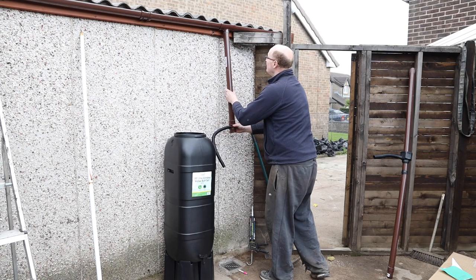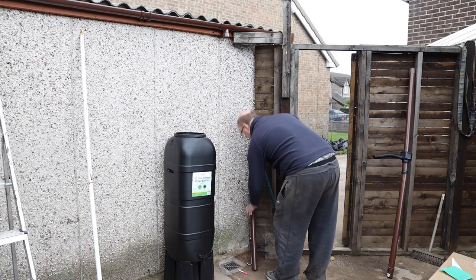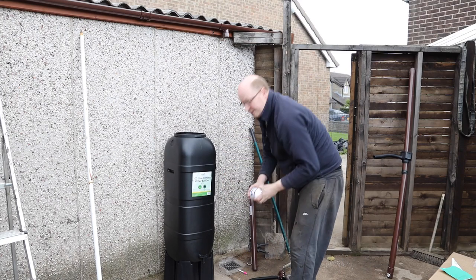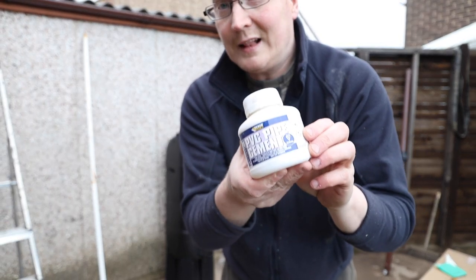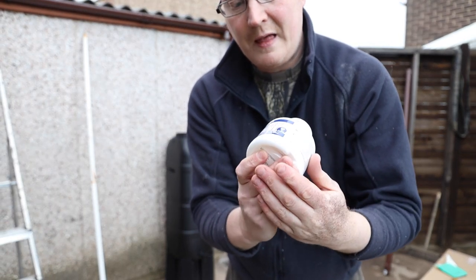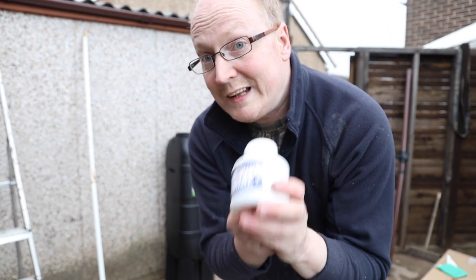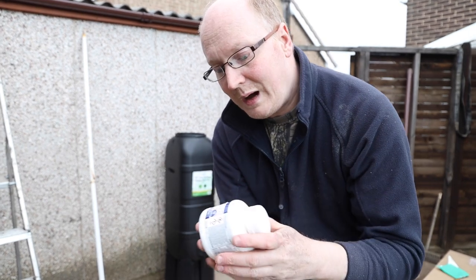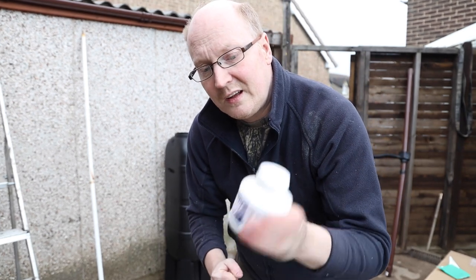So a mistake I used before is using that stupid Gorilla glue. It just wouldn't glue to this. So I've come out with the strong stuff this time. This is PVC pipe cement. Highly recommended for any sort of PVC piping, or even ABS pipe as well. This stuff sets really quickly, and I highly recommend you get some of this if you want to connect pipe together. None of that waiting around for glue to set for ages. This will set within probably 30 seconds.